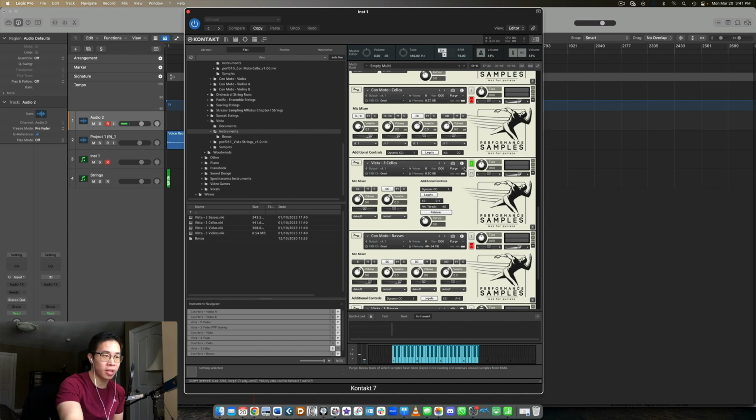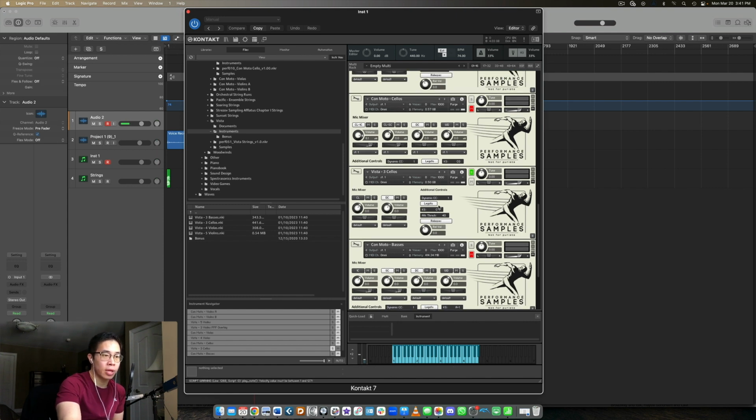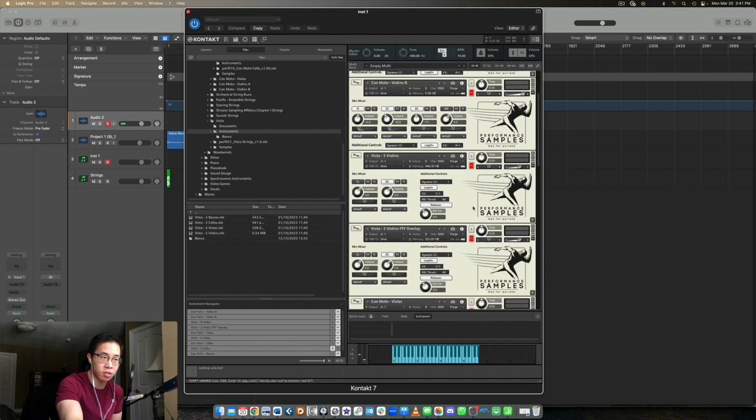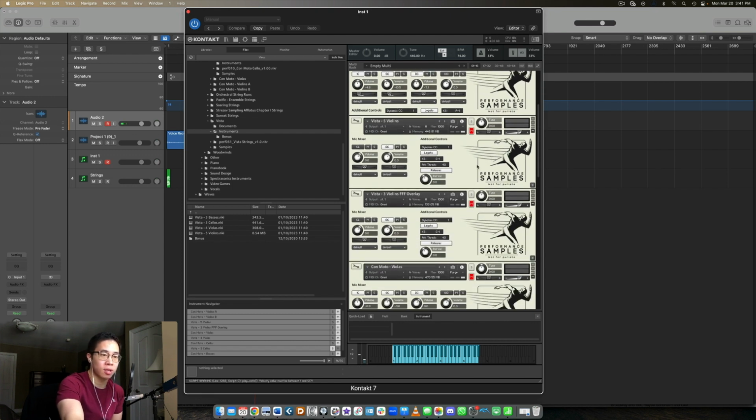All right, lovely. And Vista only has three cellos, so it does sound a little bit smaller of a section than Con Moto. Also, Vista has a rebow sample, I believe. So I press the pedal down, re-trigger the same note, and it gave that to me. Con Moto, I believe, does not. So that's one thing to be aware of.